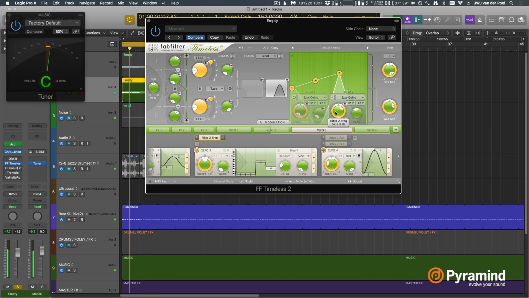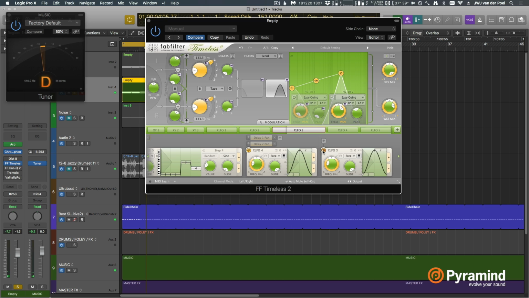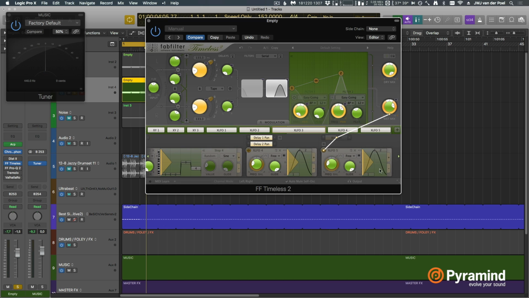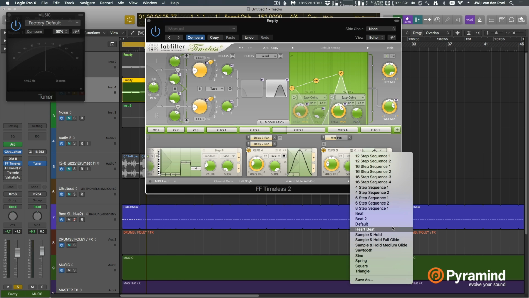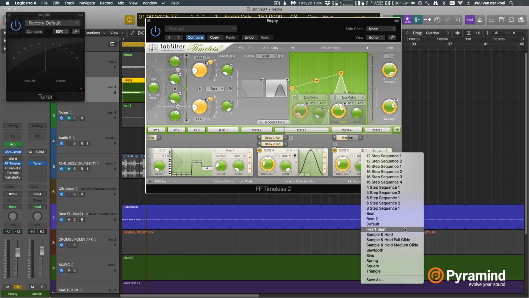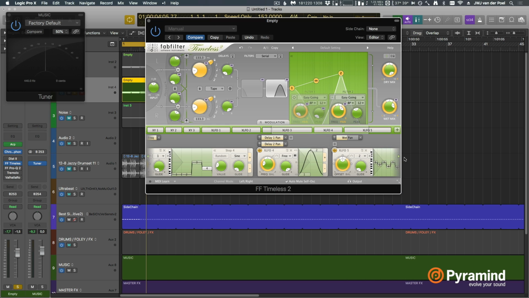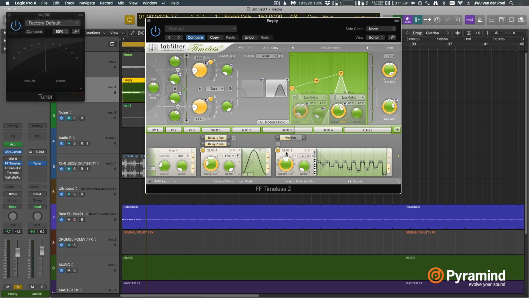And you could add one other LFO to the actual panning ring here to make that pan around as well. You can set that to a free rate. You can even choose some sort of random types. Here you have some presets, a sample and hold, full glide, or let's see, heartbeat. That might be nice, something like this. And this is now the path that the panning is going to take.